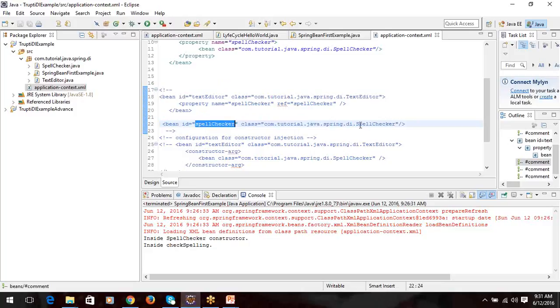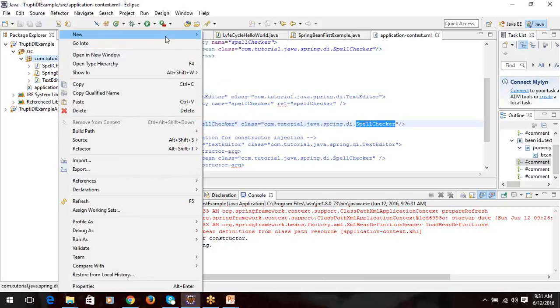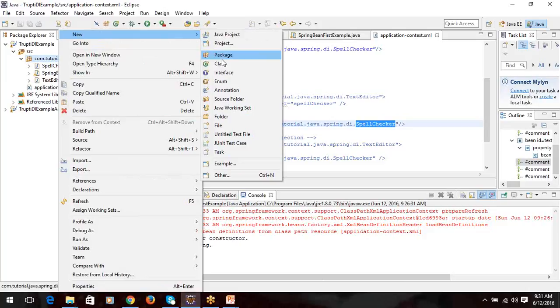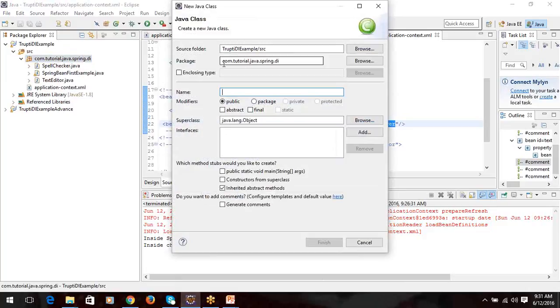So if the same bean we are injecting in another bean also, what is that? For example, your text editor is a simple text editor. Okay, now for example, you have the smart text editor. So I am creating a smart text editor.